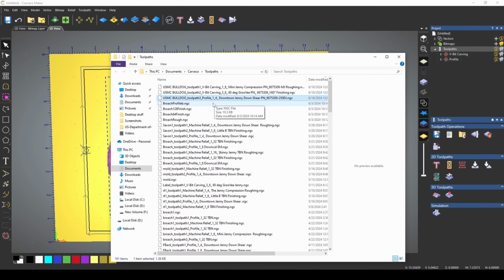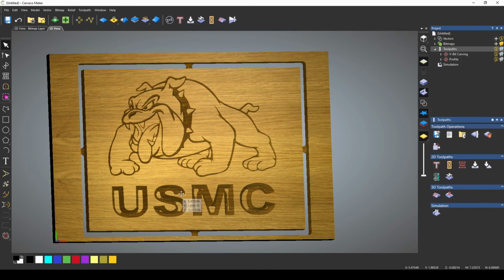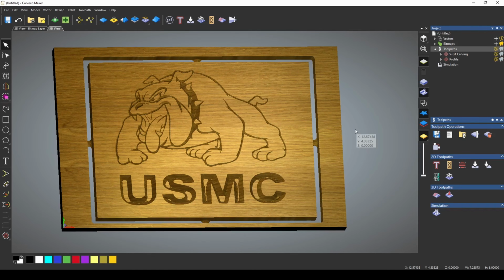Lastly, with the profile pass, cutting it out. On your machine, you only need to set the X and Y for the project, and then for each one of these bits, you have to reset the Z 0 for the top of the material between each bit. So after you run the 1/8 inch compression bit, you would put in the V-bit and then reprobe Z 0 to the top of your material. Same thing with the profile pass. After you finish the V-bit carving, you would put in the 1/4 inch down shear bit and then reprobe Z 0 to cut it out from the top of your material. And when you run all 3 of those toolpaths, your project should look exactly like our simulation. This is a very simple project to create.